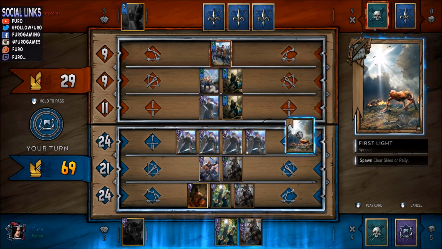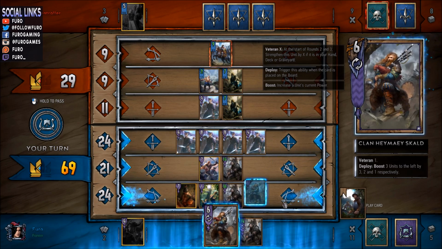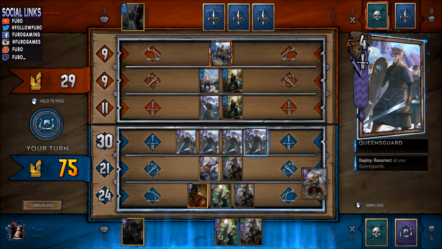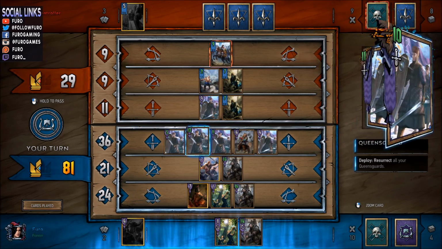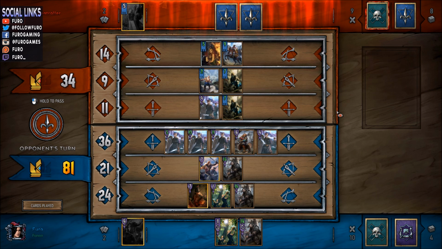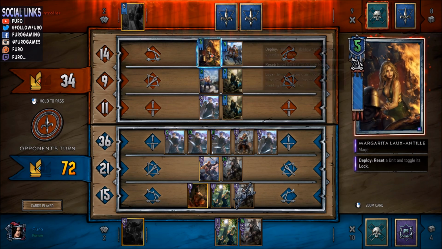But we will now just go for the first light here, using the rally effect. See if we can find something. Oh, that is cool. That is cool. So we are going for the HEYMAEY SKALD. Buffing for an additional 6 points, plus he's now not able to kill both Queensguards, because they are at 11 and at 10 points. Will be super tough now for him. I'll gladly help. Yeah, there's a lock and a debuff.